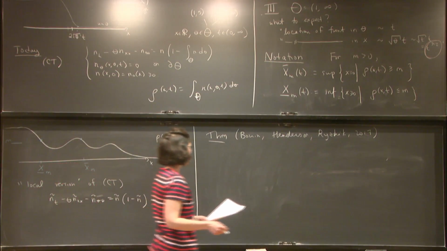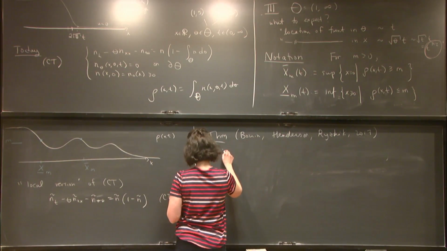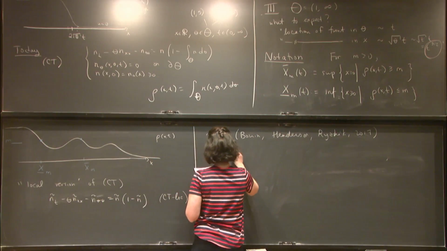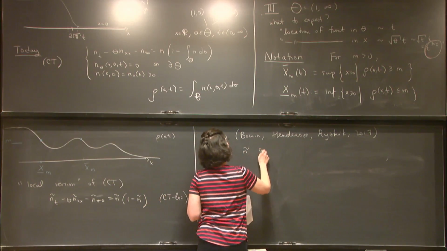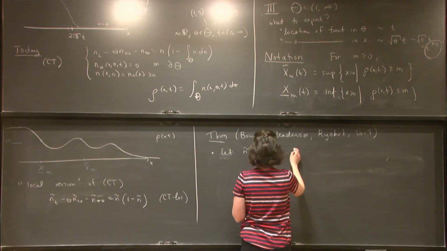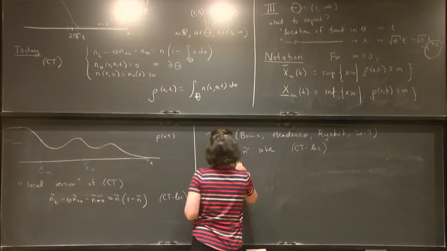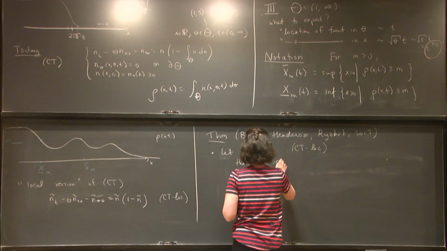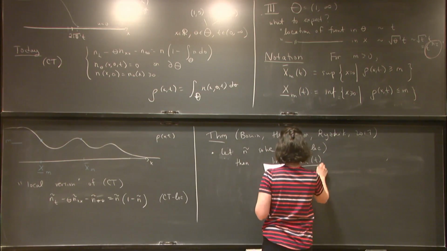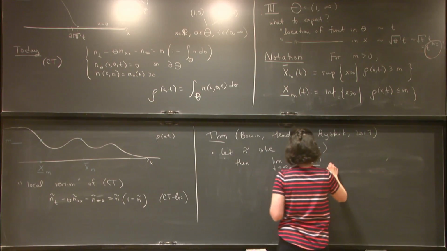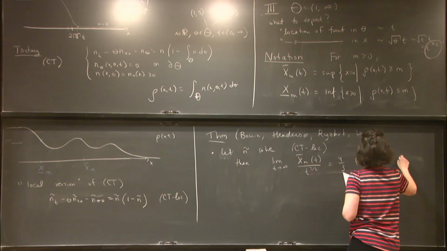Right, so what these folks show is that for, let's say, n twiddle, they look at compactly supported initial data. So then the limit as t goes to infinity of this quantity is 4/3, for any positive m.